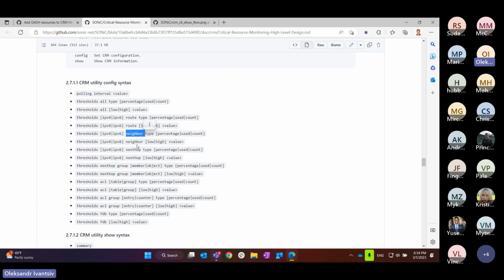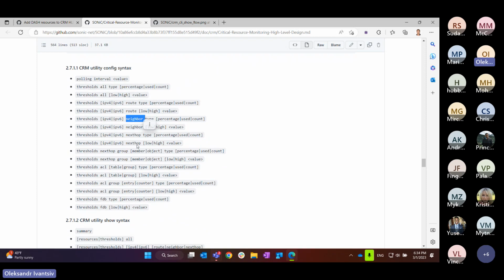So they are here. We still can configure them if they are supported by the SI implementation of the particular vendor, but they are not very meaningful. But still, the approach to configure them is the same as it was before.